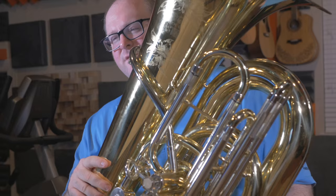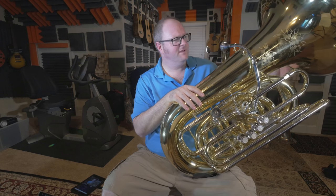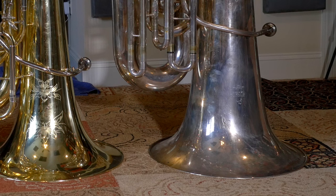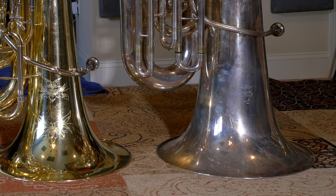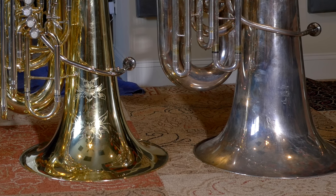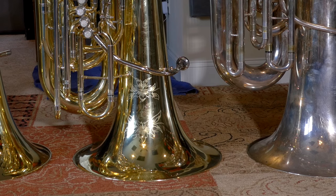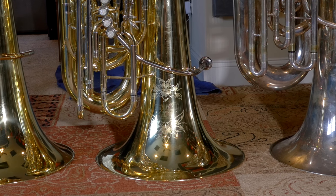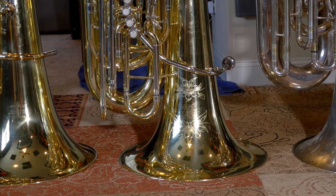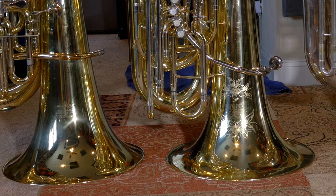After this video, when I have some time, I'll bring it in and see what can be done and maybe do a quick follow-up video. One thing I like about this tuba — practical as well as superficial — is because it has such a big bell, you can put it right on the floor and it really has very little danger of tipping over. My York Runner you really have to lean up against the wall. Even the Bruckner, you can sit on its bell and it's pretty secure, but I haven't ever owned a tuba that was as secure as this one because the bell takes up almost the whole thing.